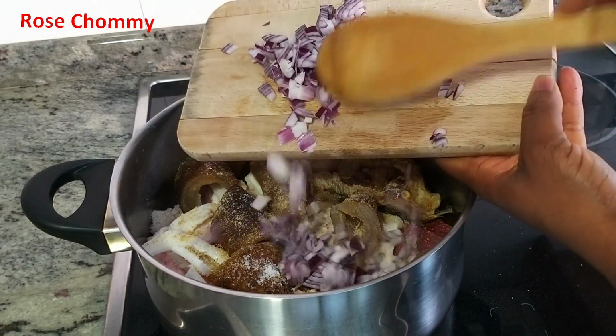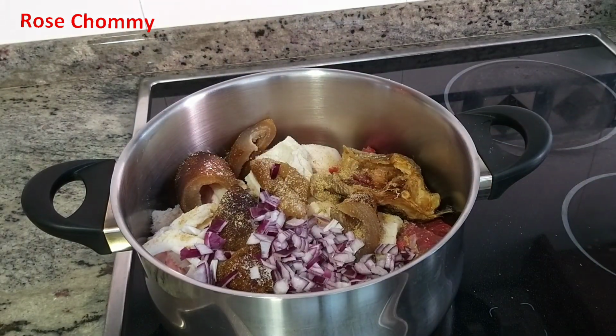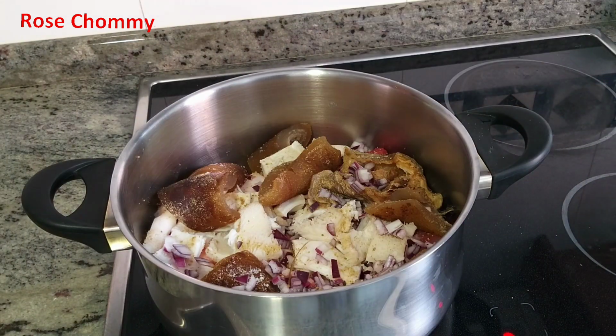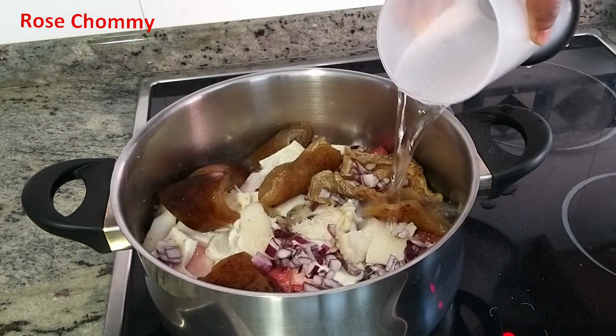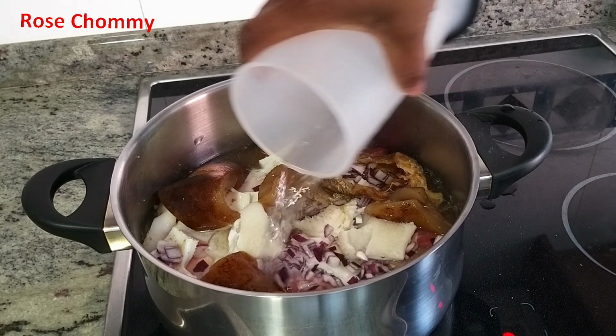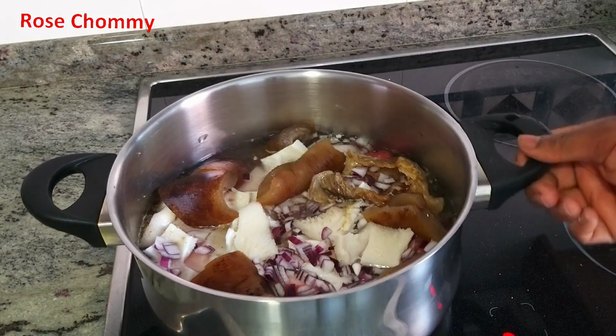I will add half chopped onion. I will add water and cover the pot and start cooking until they are soft.